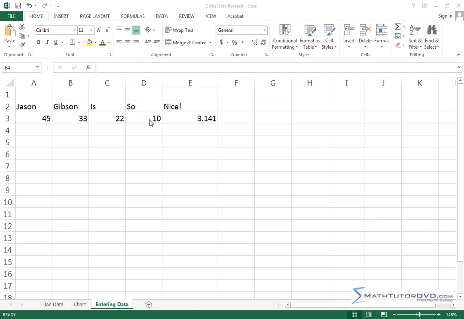So the bottom line here is that when you're entering text, you just type it in. It gets left justified. If you hit enter, you're going to be going down with the cell selection. If you hit tab, you're going to be going across. When you enter numbers, they're right justified. Same rules apply. I can edit any cell I want by just typing over it, in which case I can erase what's in there. Or I can just go up to the formula bar and make a change. Or if I want, I can just double click and make a change inside of there. So that's how you enter data, whether it's text or numbers, into Excel.